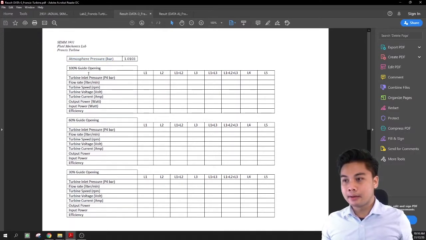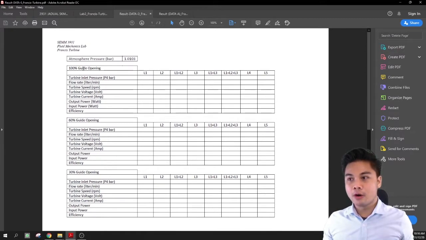Here in the table, we have three categories as I mentioned before. For the guide opening parameter, we have 100% guide opening, 60% and 30%. All these parameters are the same. First, turbine inlet pressure, we call FP number 4, in bar.